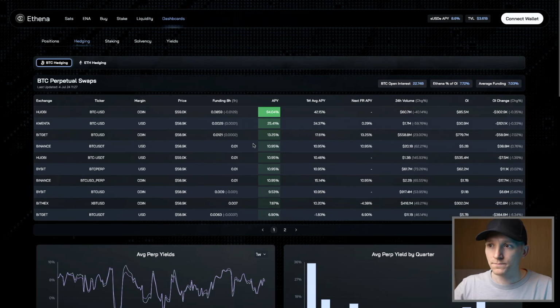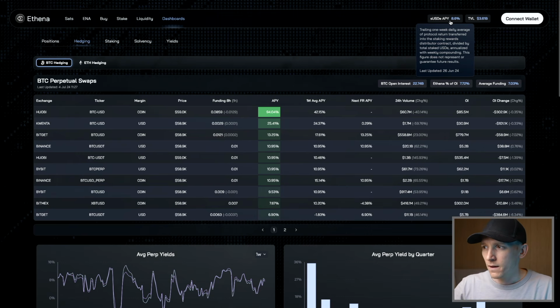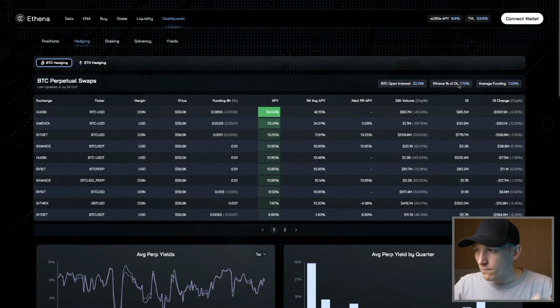This is what they're carrying out. So buying in the spot market, selling the futures, taking that. The current APY, as you can see here, is about 8%. And the open interest, they have a lot of open interest. They have 7% of open interest in terms of the futures market. So they're a fairly big player. But that's what they're doing. It's this funding rate arbitrage. You can use stable coins like USDE if you want to carry out the arbitrage and let them do it for you.